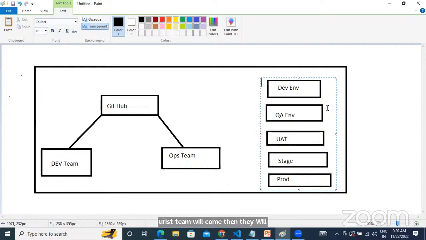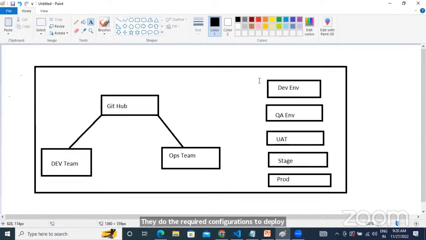Then the OS team would come and install the required OS. After that, the middleware team would come and do the required configurations to deploy your application code. Many teams were there in earlier days. Once cloud came, all these teams are gone. Nowadays, one cloud operations engineer will take care of the complete infrastructure: networking, storage, OS, everything.